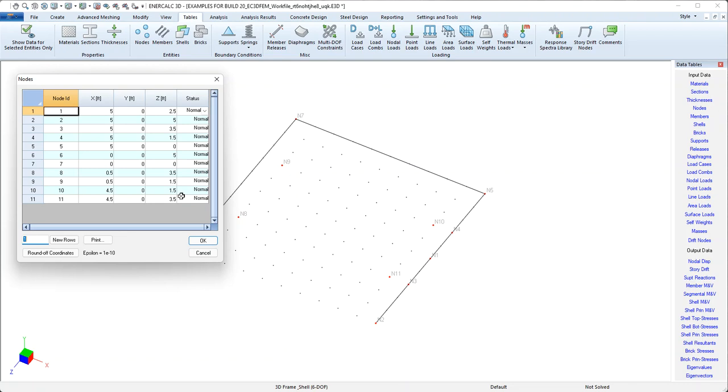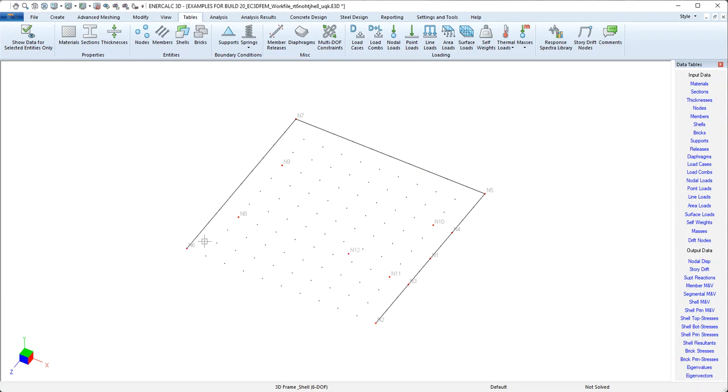Now first, let's assume that I want to make a new node and I want to use the table to do that. The important thing about the table is it doesn't require me to be constrained to one of the increments of the grid. So for instance, I could come in here and say that I want to add one new node. It'll be node number 12. And I can enter this node at 3.3, 0, and 3.3. And then I'll register that and say OK. There's my new node, number 12, and notice that it specifically doesn't fall on the grid.